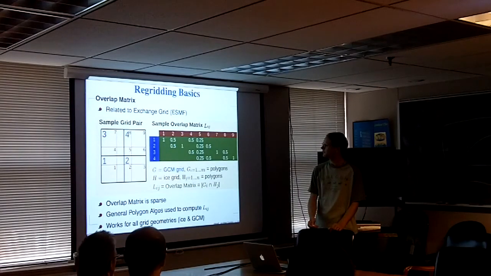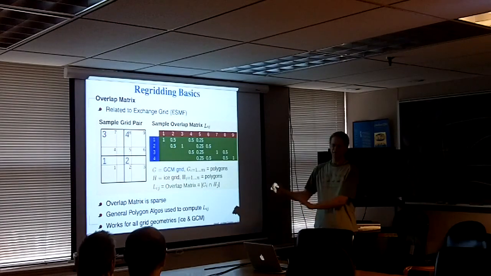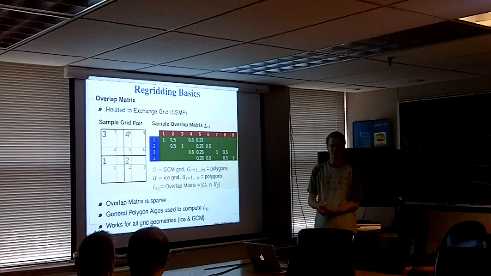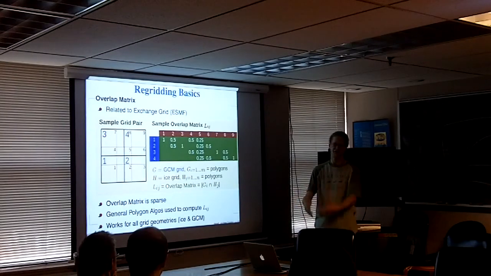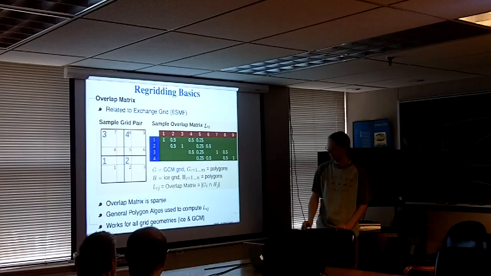People like to plot their stuff in lots of different projections, but for use with ice models inside ModelE, I want an equal area projection. Whatever projection we use to compare the ice grid to the GCM grid, it should be an equal area projection. If it's not, you start getting these correction factors you have to put into your surface mass balance that have nothing to do with reality. They have to do with the fact that your grid cell just changed size when you projected it. And then those correction factors have to go in and they affect the physics. So, yeah.